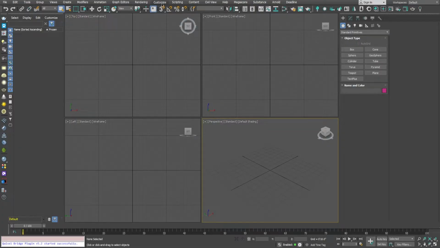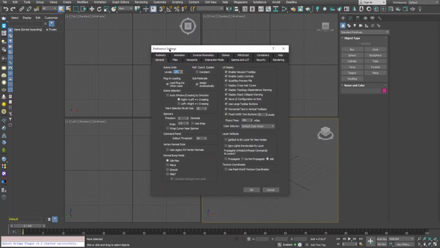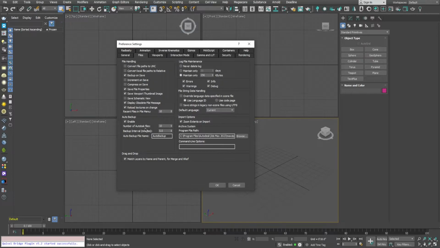So to configure 3ds Max, we have to just go to customize and preferences. The first thing in the preferences that I usually do is set up my scene undo limit. I usually like to do this 100, and this is default precision decimal. Whenever I do modeling, I usually like to keep this off, enable carry controls, but for now I am going to just leave this on and turn it off when the time comes.